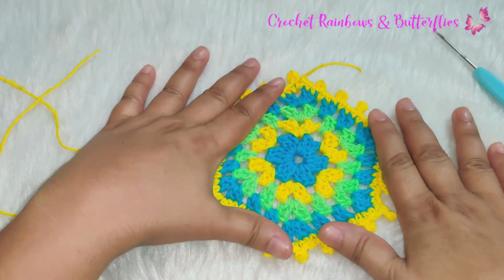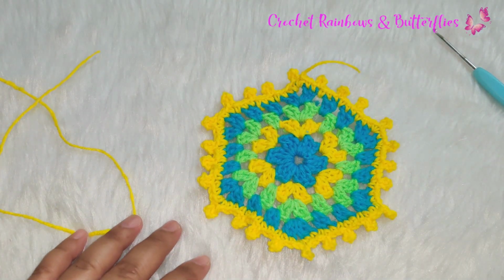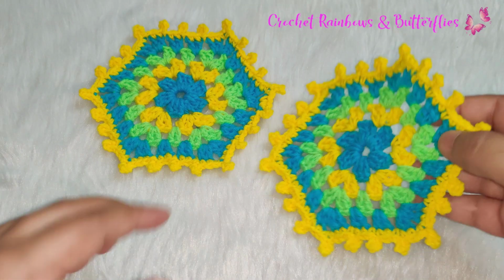And now you need to work in all the loose ends. We've completed working the hexagon coaster.